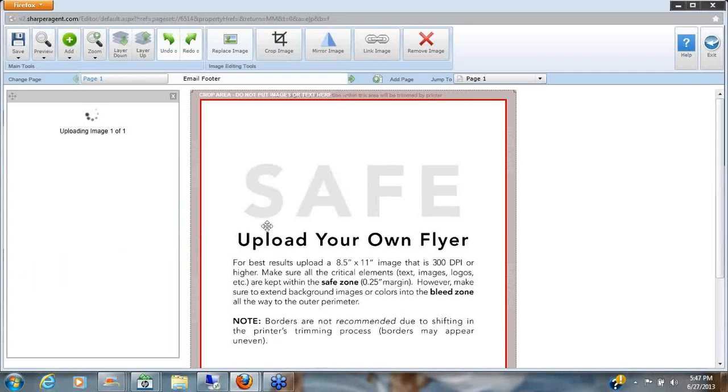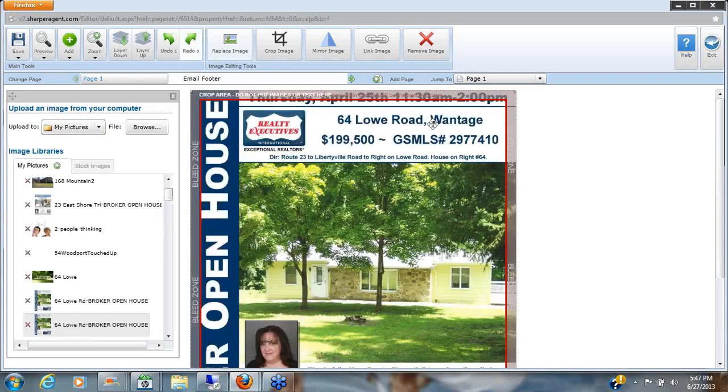And you'll see in a few moments it will fill in this entire area. What I want you to be mindful of is the information beyond the red lines, or what they call the bleed lines, only applies to printed. So if you were going to print from here, or order printing, which I don't know why you would, because our corporate department can handle that for you, that is the only time that these lines come into play. Right now, this will email, and it will email clean, and it will be all of the information.